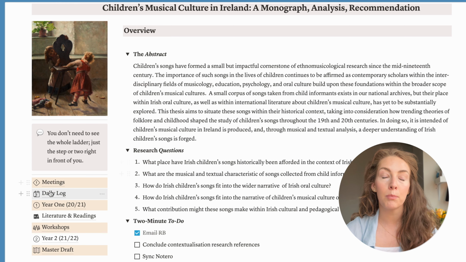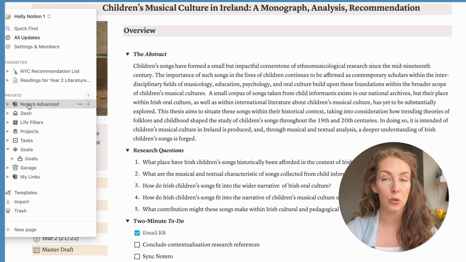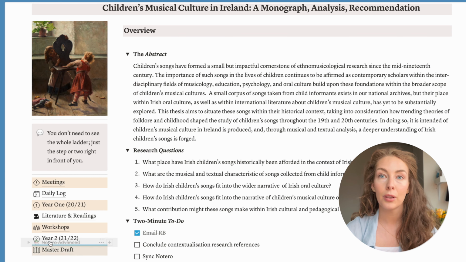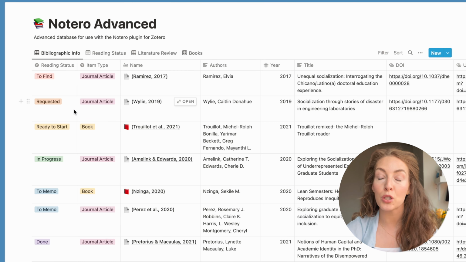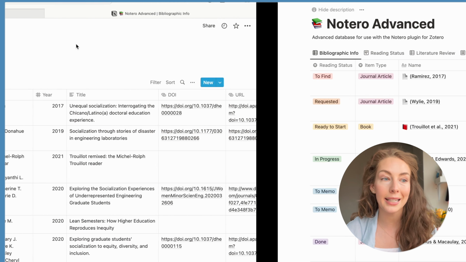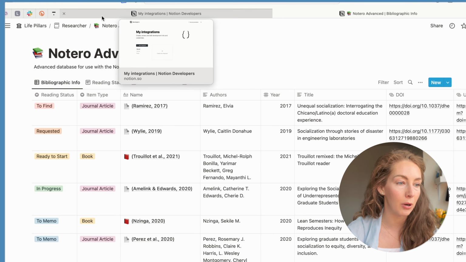But you do need a database at the beginning of this tutorial so that you have something that can be synced up to the information in Notion. So let's get into the nitty-gritty step-by-step process.